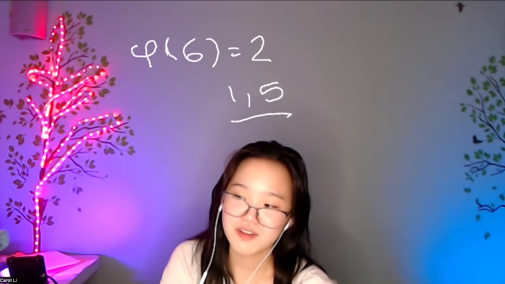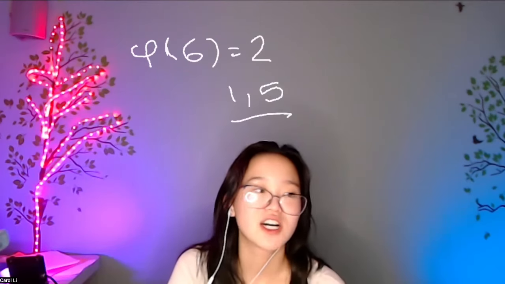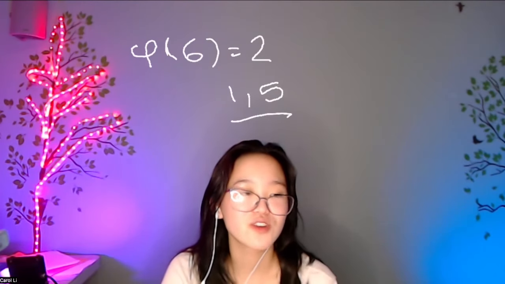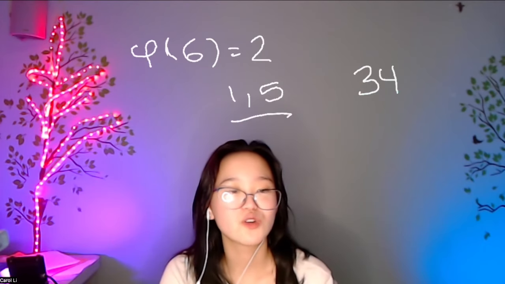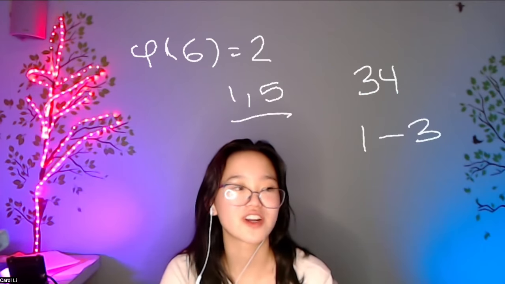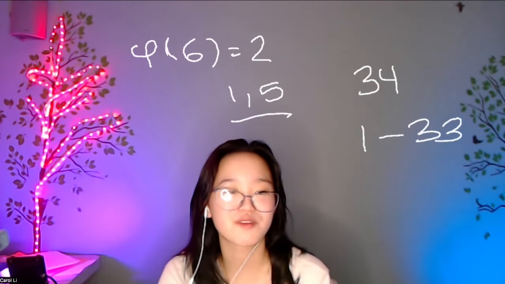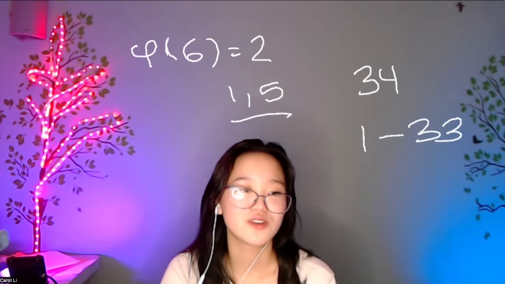Now, the scary function he wrote there is a faster way to calculate this. Because what if they gave you 34 and you don't want to go through 1 to 33 testing which ones don't share any divisors? Do you want to practice with a small number first, like 8? What would be the phi function of 8?